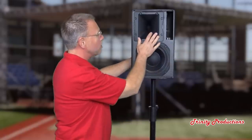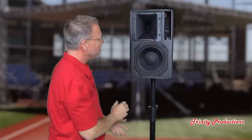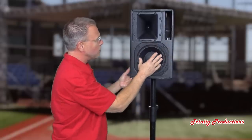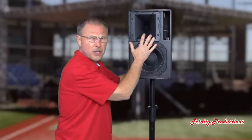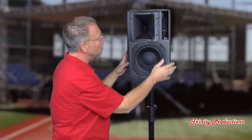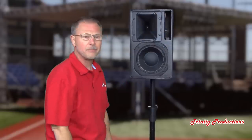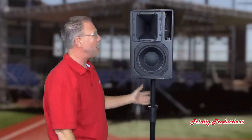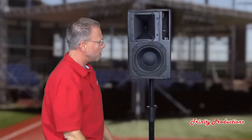Now we've got the inner workings opened up, which exposes the 90-by-60 horn and also the 8-inch driver for the lows. These are precision RCF drivers in these cabinets. Inside you can also start to see, through the port, the amplifier in the back — but all very solid wood construction on it.